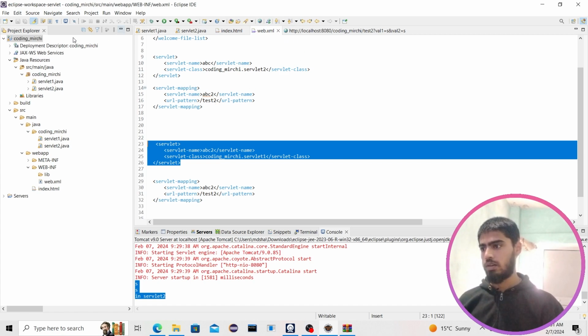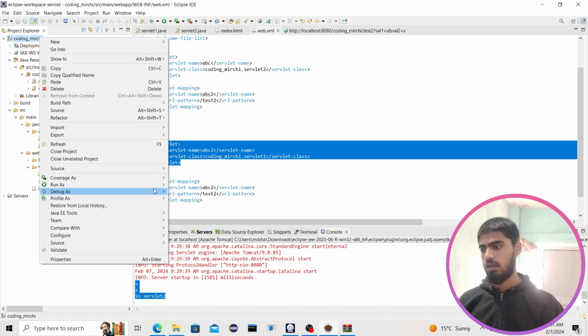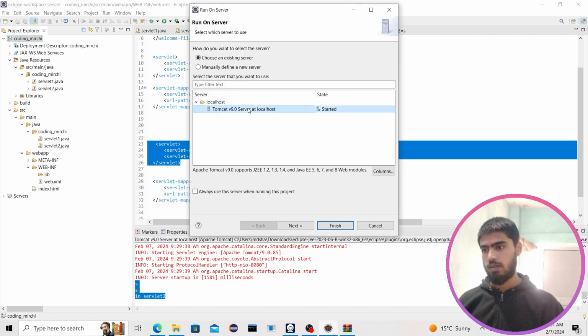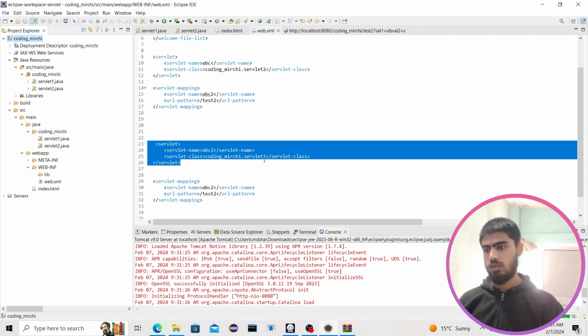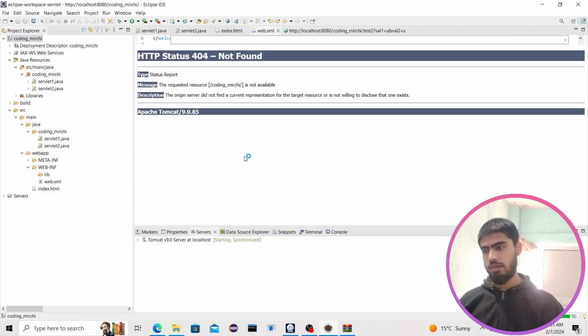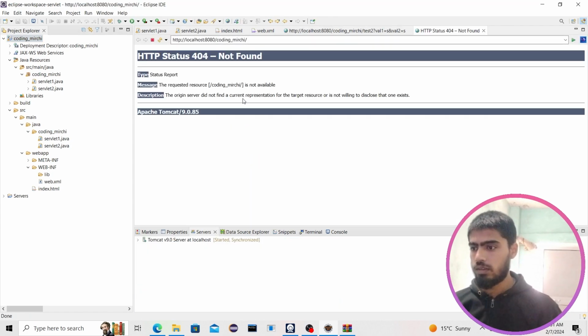Let me run. We will get output from servlet1. Here is some error, we are making some error.